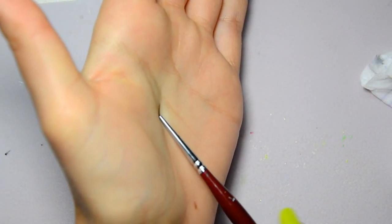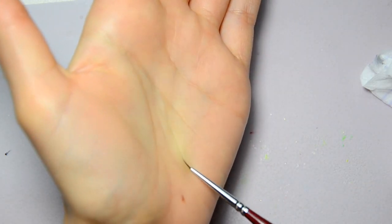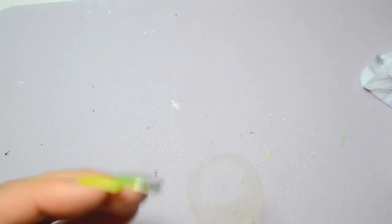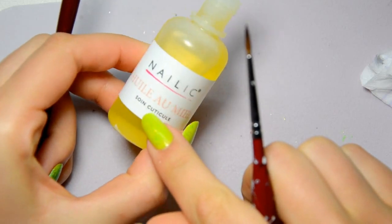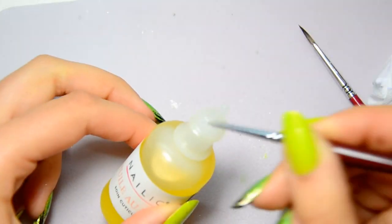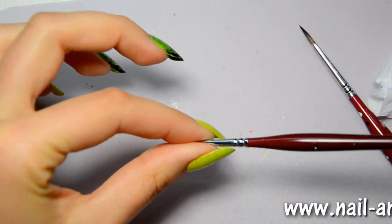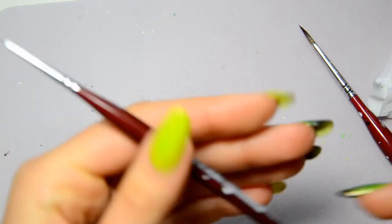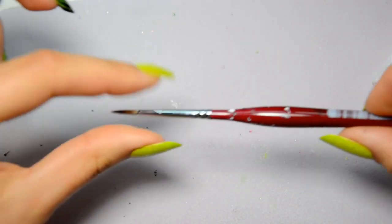You can buy cheap eBay brushes if you'll use them with nail polish. When washed in water, I press the brushes in my hands to remove the residues caught in the iron. And about monthly, I add some cuticle oil, olive oil, lip balm, or some fat, because it's very important to hydrate natural hair — to protect them — just like these ones that I've owned for a year now.